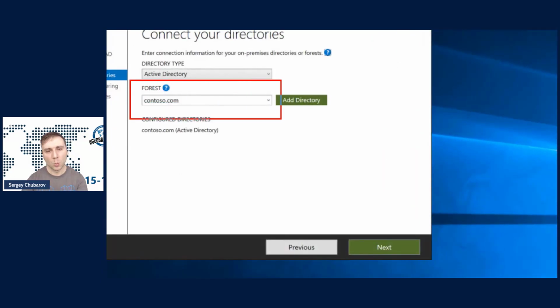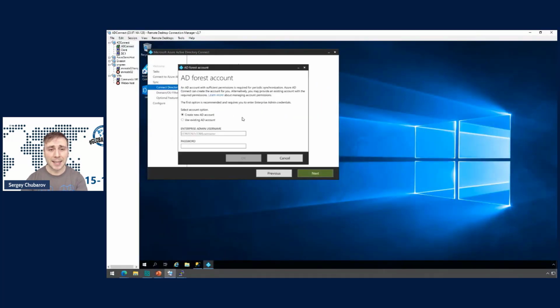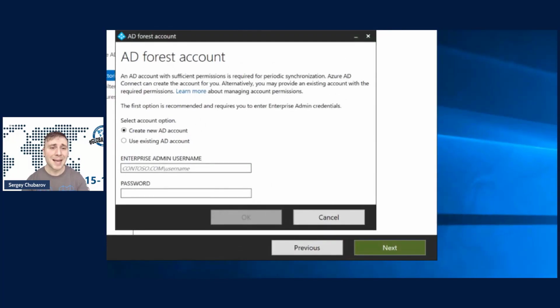I say what my forest is, and I need to add an account that will have access to my forest. This account will read or do something else with my on-premises accounts. Probably you know that. If you configured AD Connect at least once, you have this step. And on this step, you have a choice.